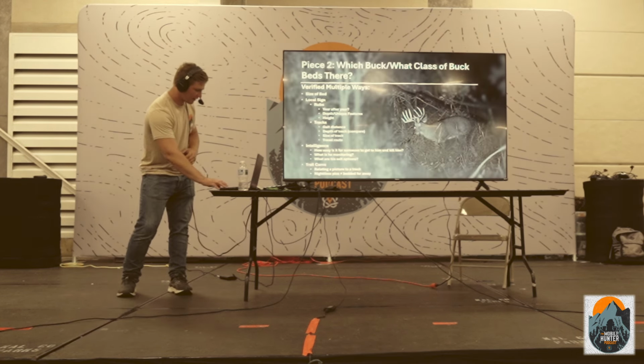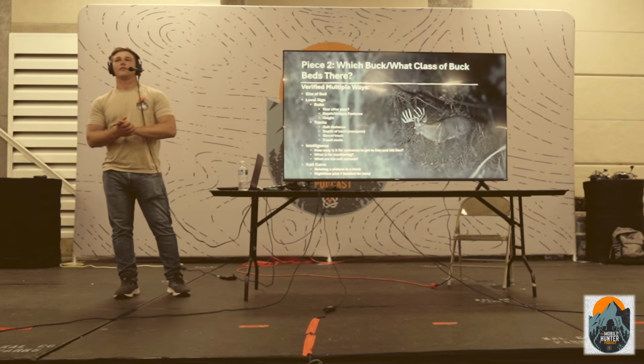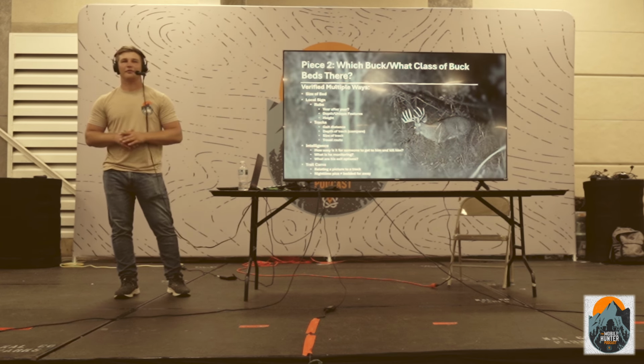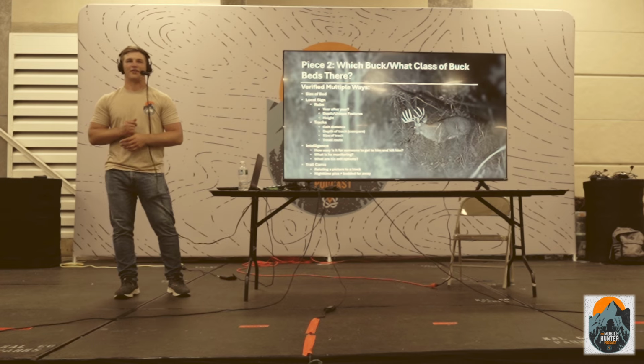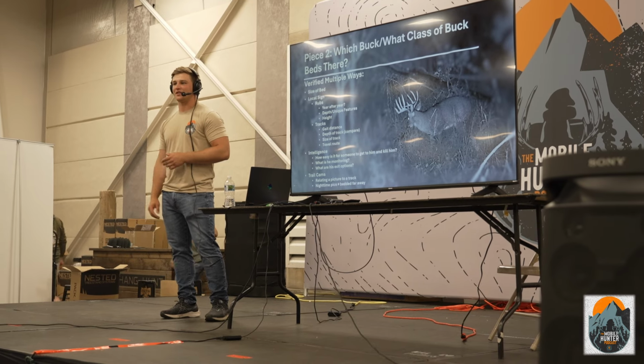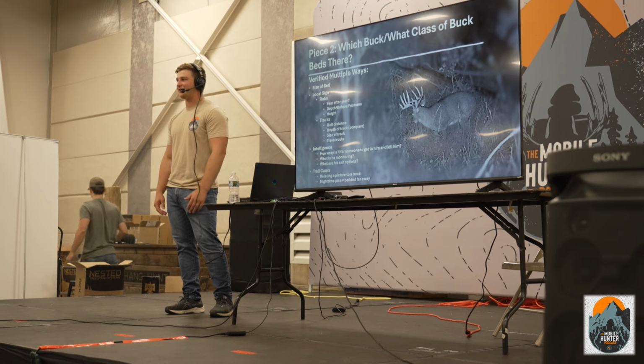Let me get you to the slide here. That's that buck. So that buck, the last time I bumped him was 5 minutes after shooting time at the base of my tree, and he was 5 yards away. I could literally hear him sniffing and smelling me, and then he blew for 2 minutes, and I have a bunch of audio of it, and I cried.